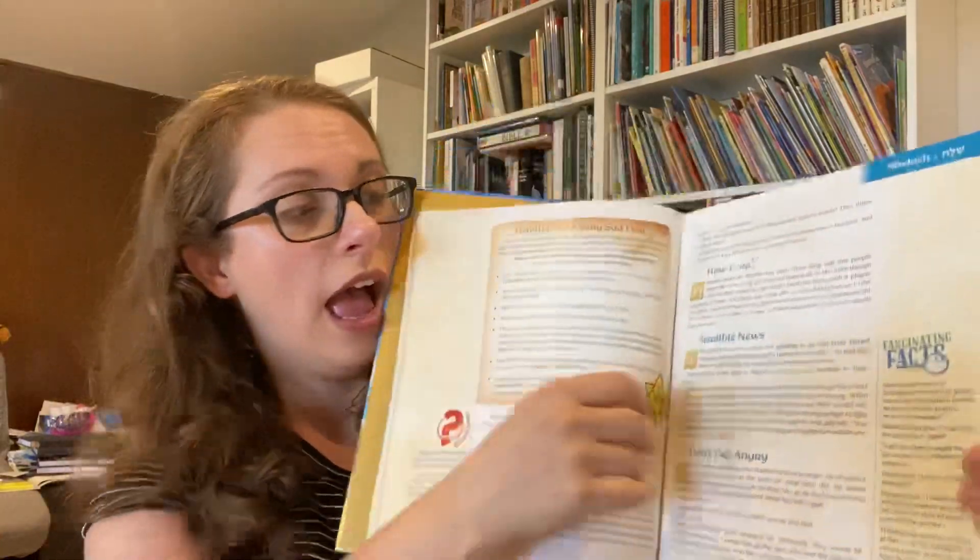Now getting into ages seven, eight, nine, ten — this is the Parsha book I recommend for that age. My only caveat is there are only three volumes released so far. I hope ArtScroll gets on it, but the first three are beautifully done. There's a lot of fun stuff in the sidebars — fascinating facts, questions and answers, some good art, and lots of blocks of different stories. There's a lot here. This is good for upper elementary — I think third, fourth, fifth grade.